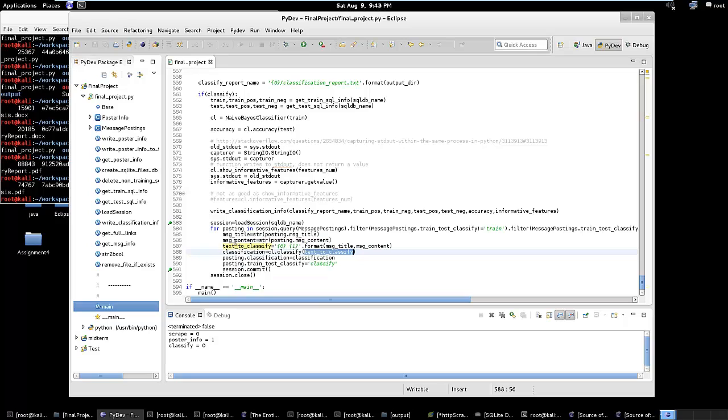It's a combination of the message title and message content. Classify it with a classifier, and then write back what the result of the classification is to the SQL database, and just continue looping through. This takes a good long time. It took slightly over an hour when I ran it.